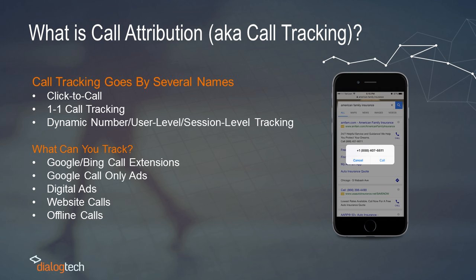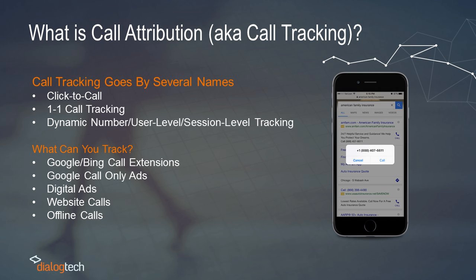This isn't necessarily call tracking. This could just be simply using my smartphone to place a call. So when we get into call tracking, there's really two types of digital call tracking. There's one-to-one call tracking, which allows you to take a number, assign it to a source, and this is going to give you a call count.